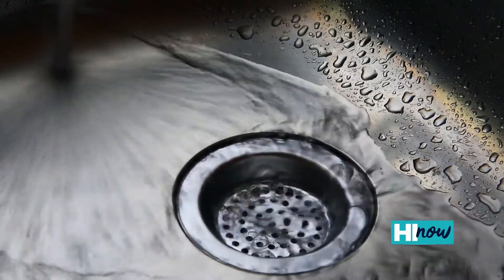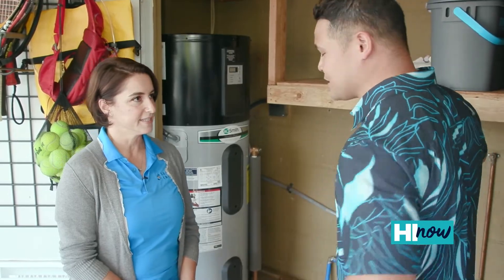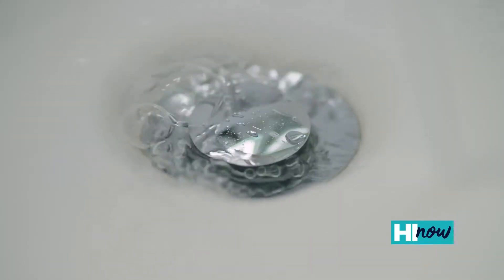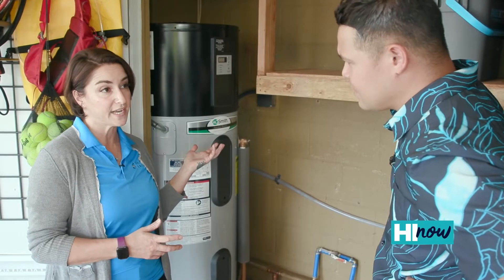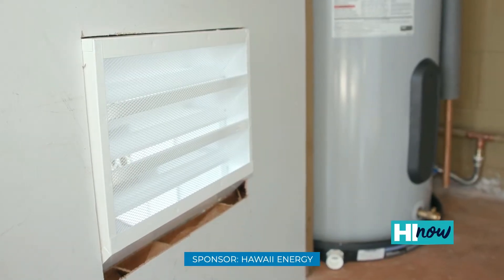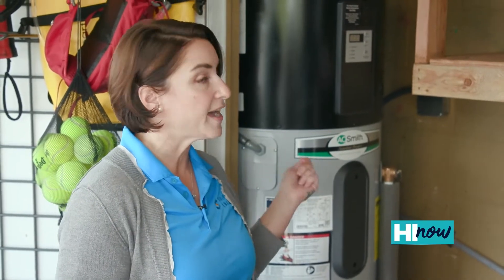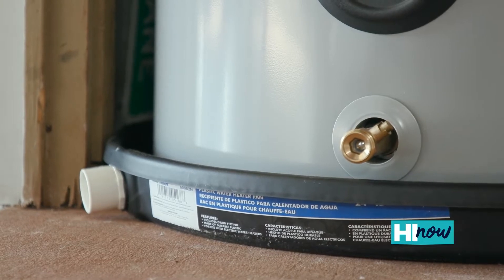This is a different process in terms of what's happening — can you give us an idea of what's taken place? It feels the same to us as homeowners. When we want hot water, it's there. It does put out a lot of cold air, so we did have to install some louvers in the doors just to have the airflow. And it does require a condensate drain, so we just had to run the pipe to the drain to make sure the condensate drains properly.